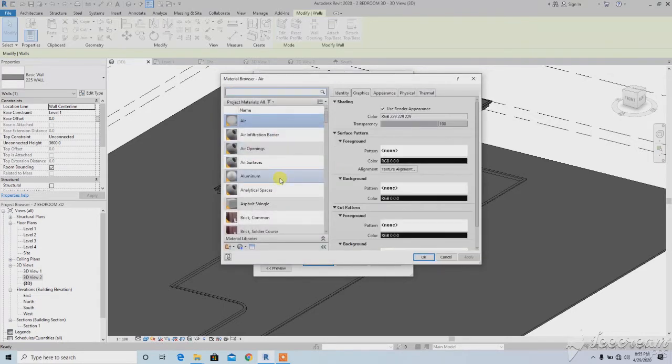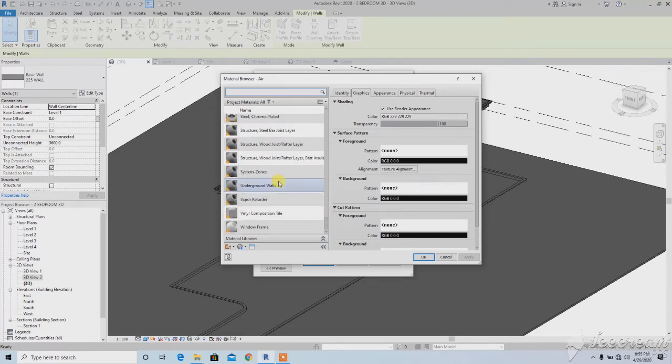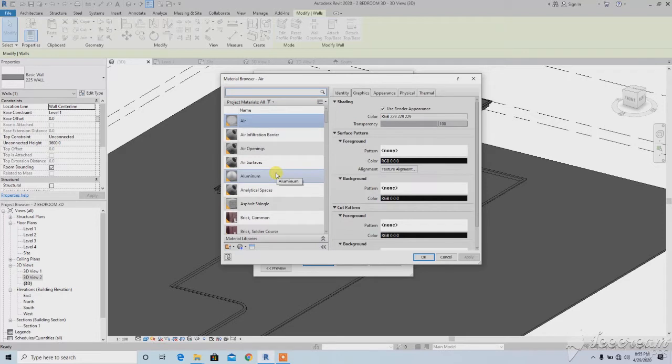and then you are brought to the material library. How do you go about it? How do you add material to this building? There are existing materials that Revit has offered us that we can use, but most of the time these materials are really not what we want. We can create our materials by ourselves. How do we go about it?